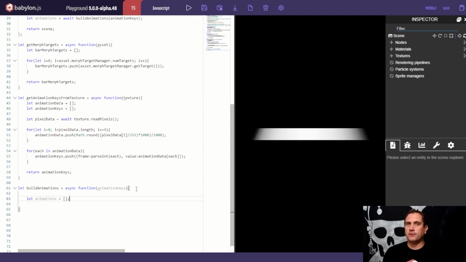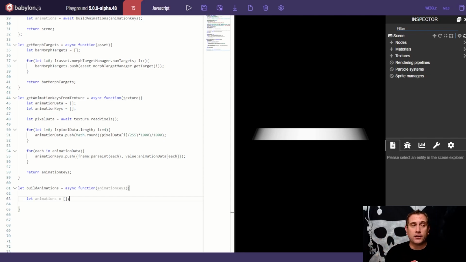You might be asking yourself, why the array? Can't we just take the keys, create the animation, and then use that? And actually, this is something that if we don't do it now will bite us later. The specific method that we're going to use to actually run an animation, scene.beginDirectAnimation, requires an array of animations to run. So we're doing ourselves a favor now and packaging an animation into an array. That's why we're doing it at this point, to save ourselves some trouble later, okay?